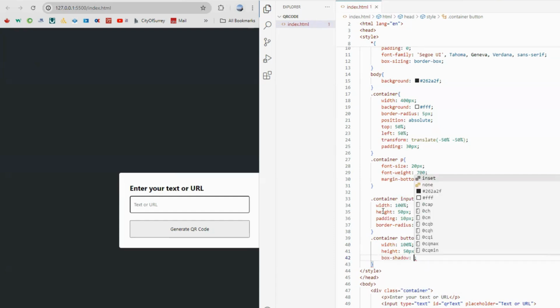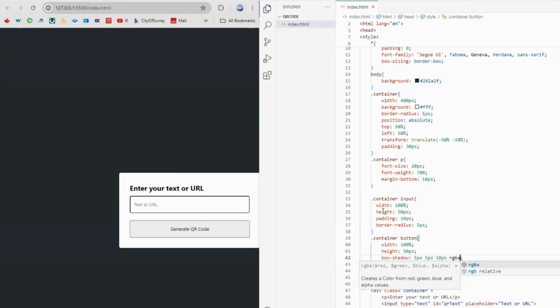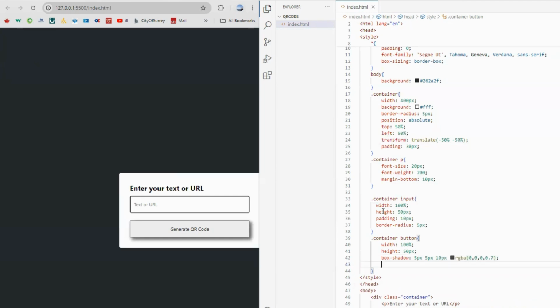I want to start from 5 pixel on the x-axis, 5 pixel on the y-axis, and blur by 10 pixel. Okay, and I want to set RGB, black color 0, with 70% opacity, 0.7. Okay, yeah, it looks good now.